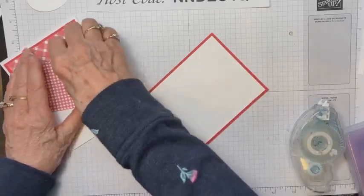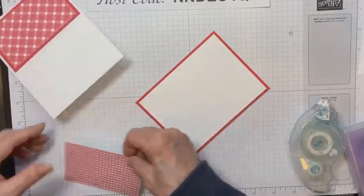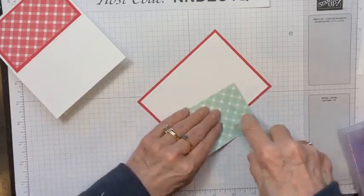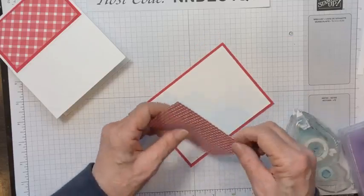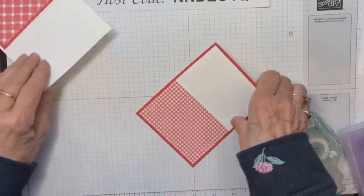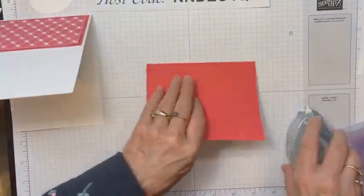Okay, then we're gonna stick this piece of designer paper. This piece is a different size in the front. This is 2 1/2 by 3 3/4. And that's gonna go down here. Okay, and then that's gonna go on the inside.